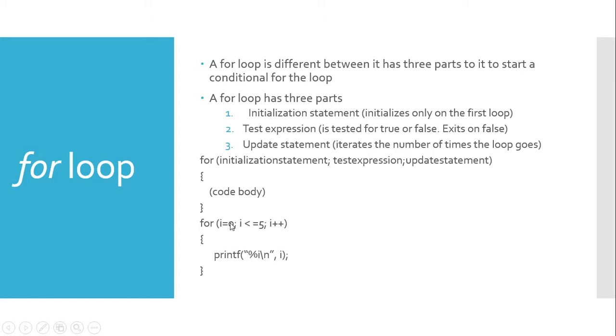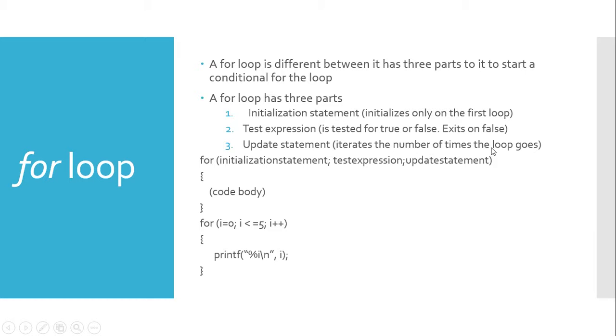It only looks at that on the first loop, that's it. Okay, so let's make i equal to 0 here. So that basically initializes i, and that's only looked at once. The compiler already knows how for works. All right, so then the test expression. Okay, so is i less than or equal to 5? Well, when it first starts, it's 0. So yes, it is. So here we're going to add 1 to it. So then i is going to become 1.